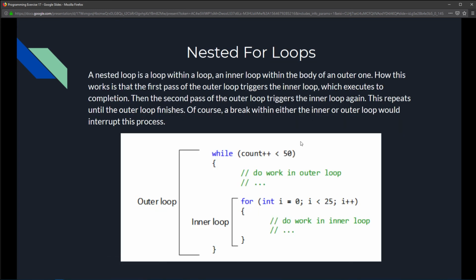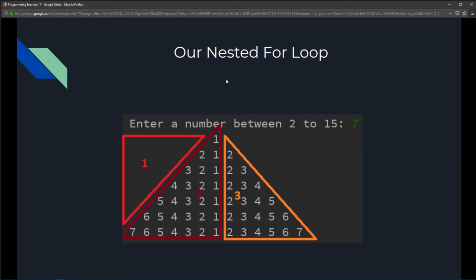All right. And one of the easiest ways to do this is by using nested loops. You don't have to use nested for loops. You could just use while loops, right? But in this case, for loops are easier to design a pyramid. And to design this pyramid, you need an outer loop to decide how many rows you're going to have, and then 3 inner loops, in my example, to design these 3 triangles right here.